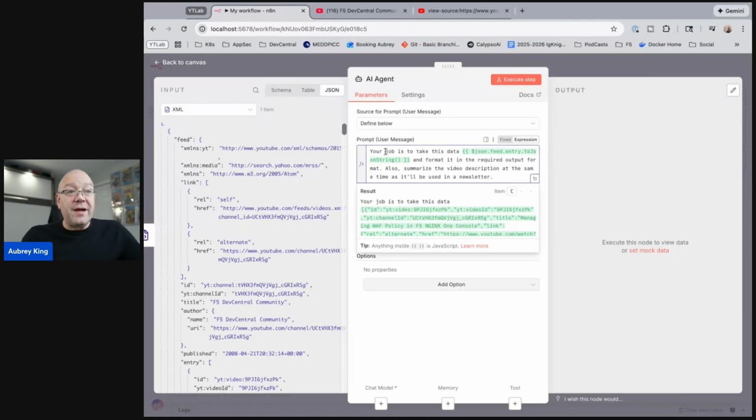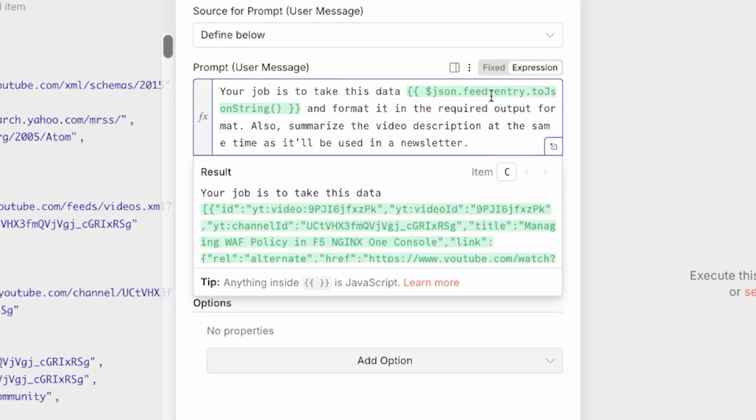It says your job is to take this data, the entry array, in a JSON string. So you've got the JSON string already added there, and format it in the required output format. Also summarize the video description at the same time, as it'll be used in a newsletter. So we want to have that taken care of.